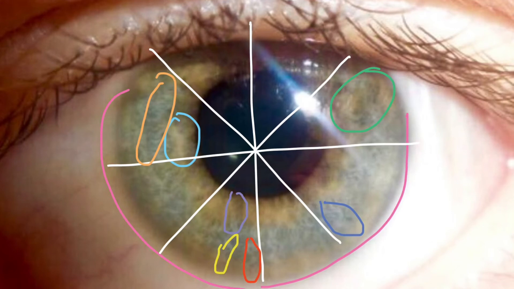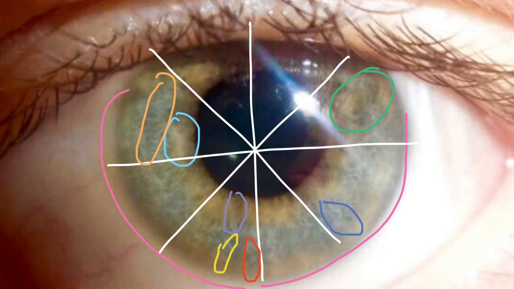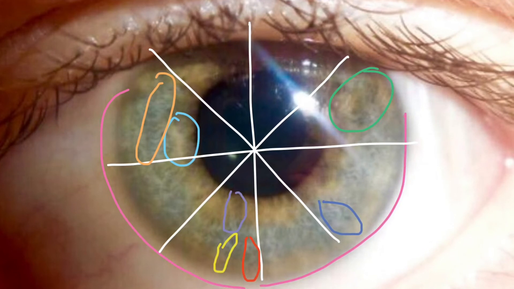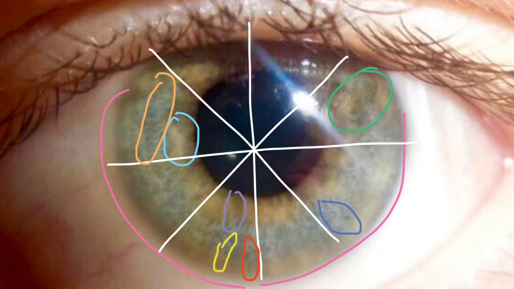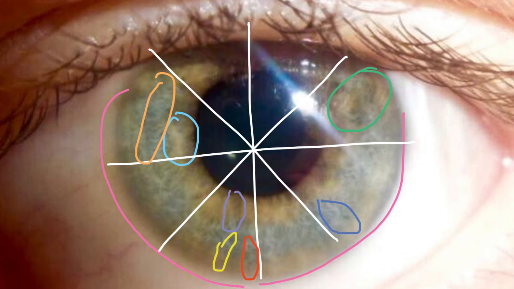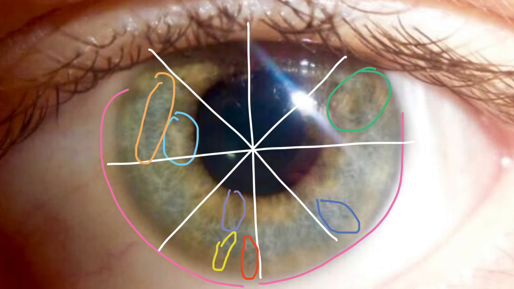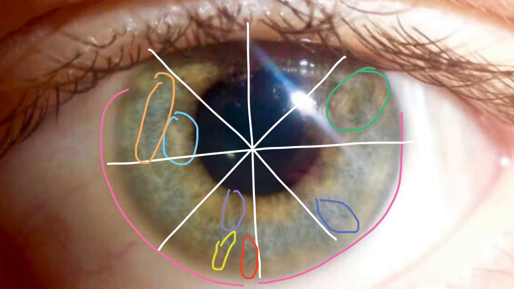And the number one thing that I've seen in this eye that I think that you should look into is I see an extreme amount of lymph surrounding and covering the heart area. So do you have anyone in your family that has heart weaknesses, or have you ever had heart weaknesses, heart issues? I would definitely look into that. I know Dr. Morris has a heart formula, because I've never really seen a heart weakness as bad in someone's eye, so I would definitely look into that.